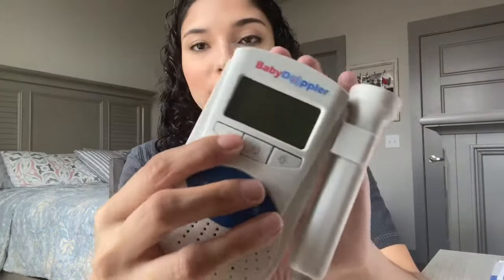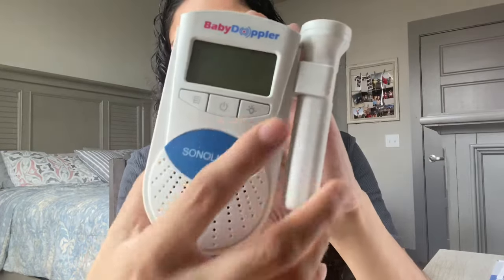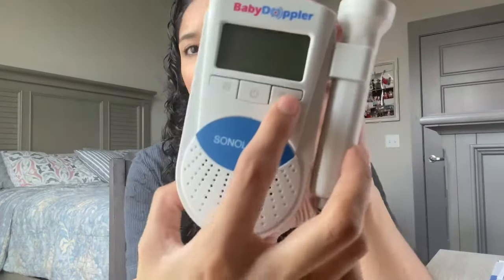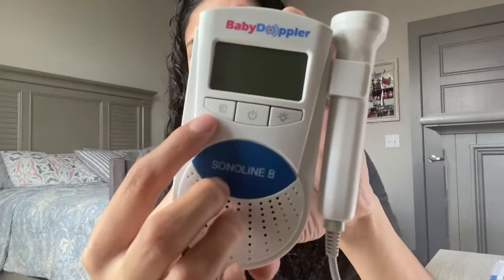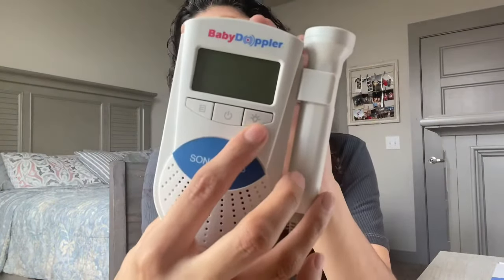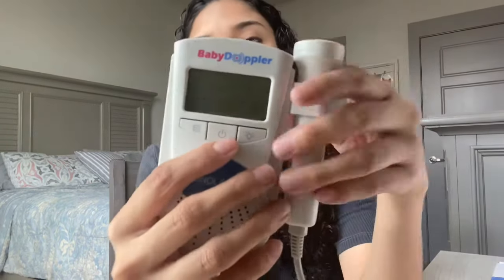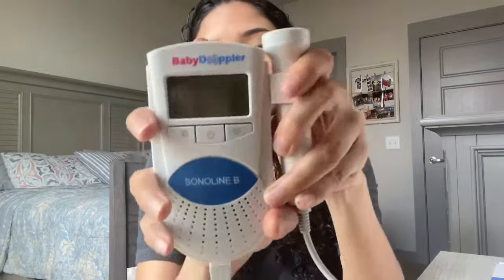Now, going through the actual Baby Doppler, it's so easy to use. This is the power button right there, super easy, right? This one is just a light on the side. To be honest, I'm not sure what this one's for. All you need to know is this one and the light. We haven't even used the light, to be honest, and we check the heartbeat pretty late at night when it's dark. And then this is the attachment right here.